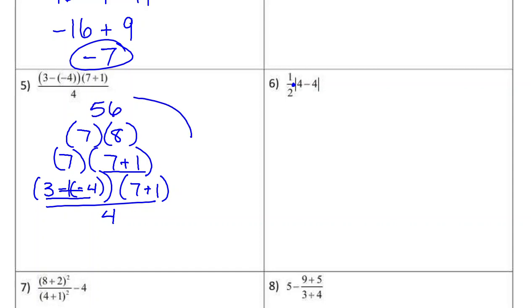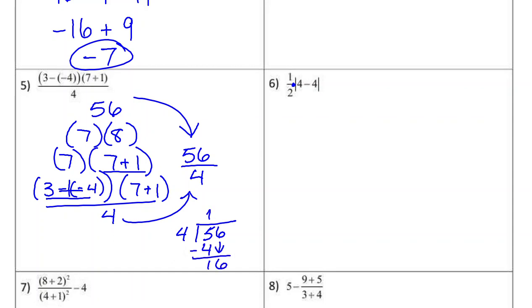Then I can bring the two pieces together. I don't have anything to solve on the bottom. I have 56 divided by 4. And if you do 56 divided by 4, it goes in one time, do my subtraction. So I get 4 goes into 16 4 times, and that's 0. So I get just a regular answer of 14.